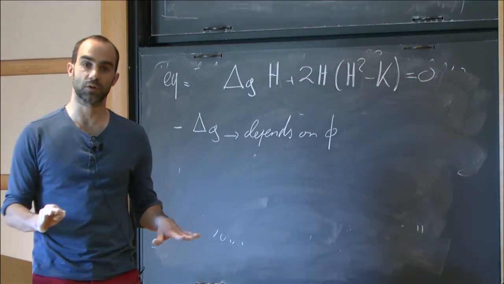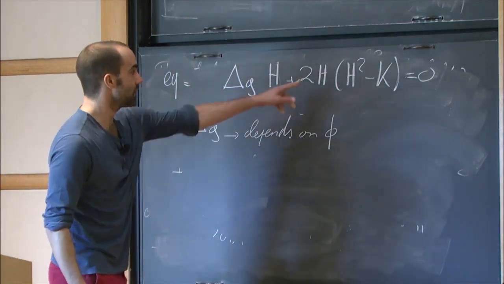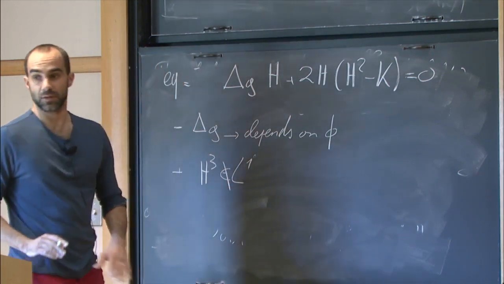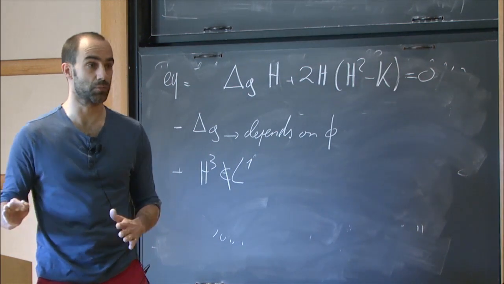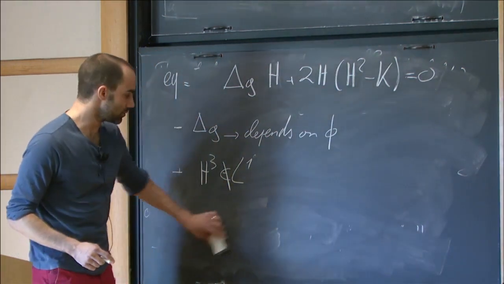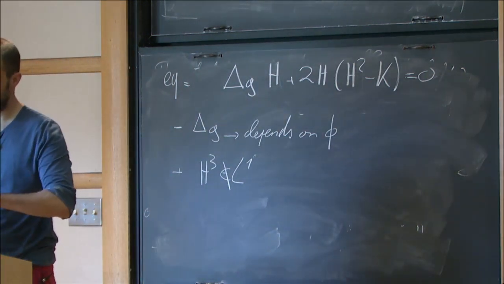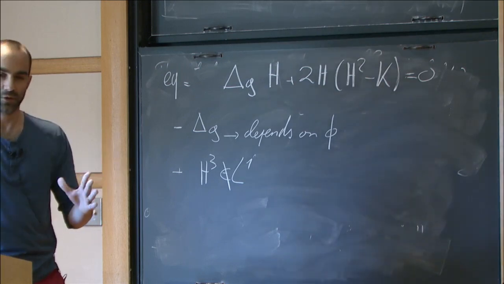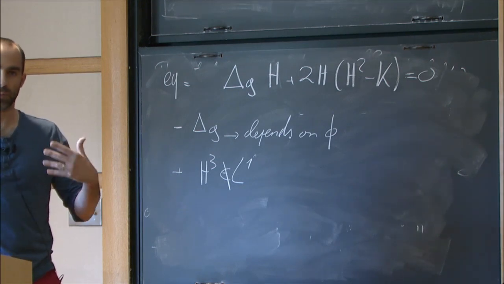That can be partially solved by considering conformal immersions. But there is a deeper problem here, which is that the nonlinearity is in H³. And H³ a priori is not even in L¹, because we work with only H² bounded. So a priori you can't do standard PDE analysis. So in order to do so, we are going to use the invariants to get some conservation laws and to be able to rewrite this equation in a more tractable way.